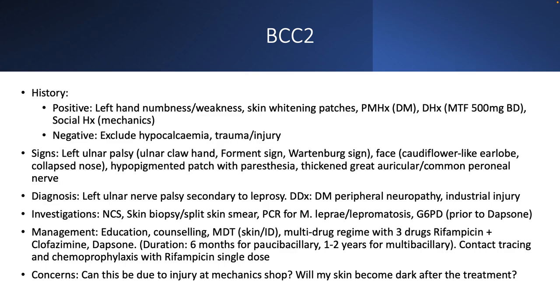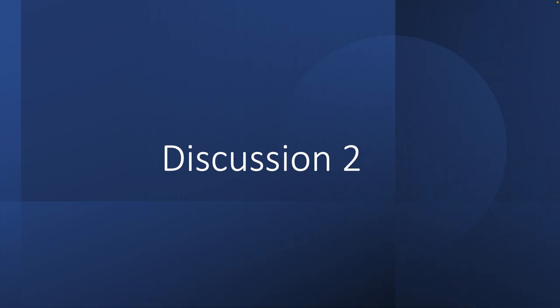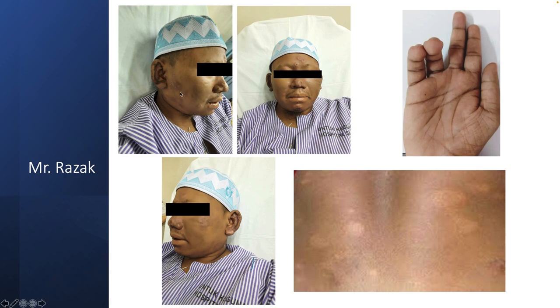And the face actually has a cauliflower-like ear, and there's also a collapsed nose. So actually very classic for severe leprosy, lepromatous leprosy, although they don't have the leonine kind of faces, those are only found in India; the Malaysian version is cauliflower. So you see the ear here is more like a cauliflower kind, a lot of distorted ear loops. At the same time, you see the nose is deformed, like a moon being shot by a meteor. So it's a very deformed nose, and the face is also deformed.